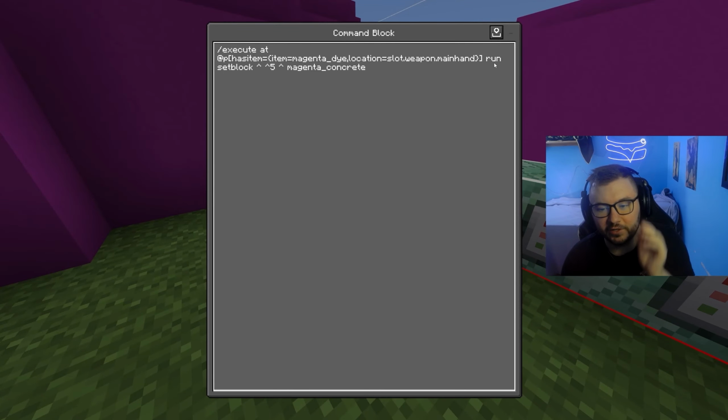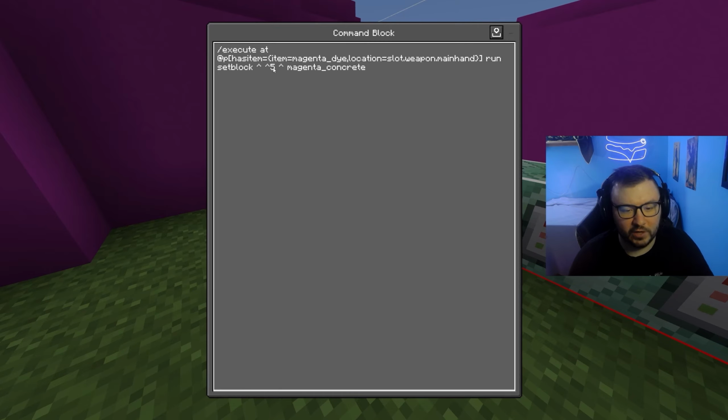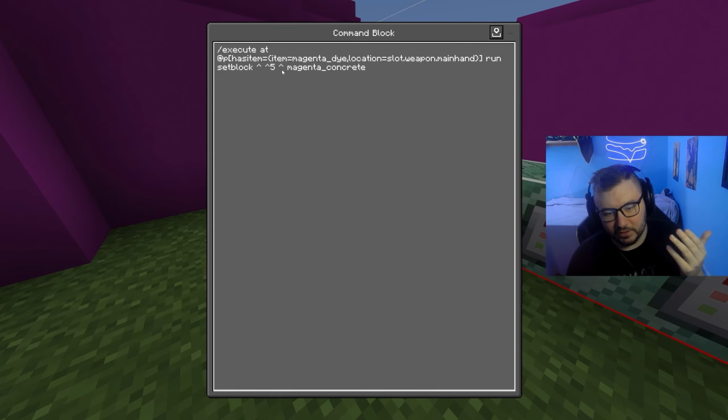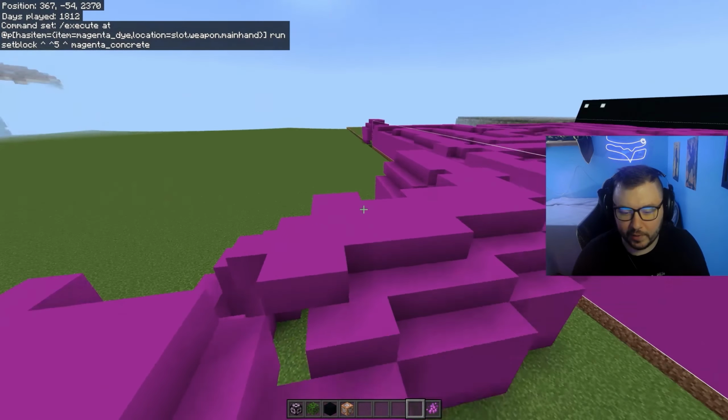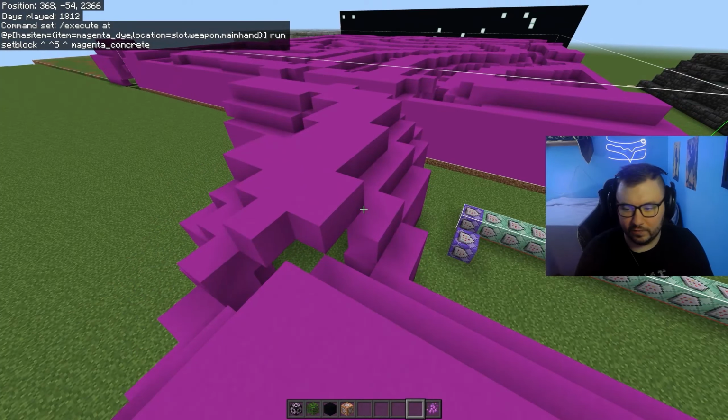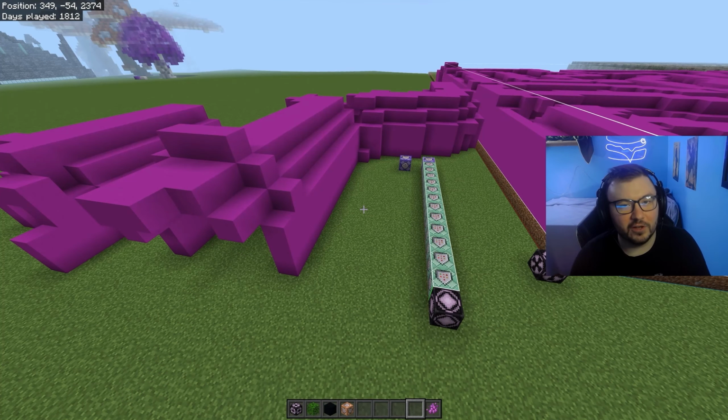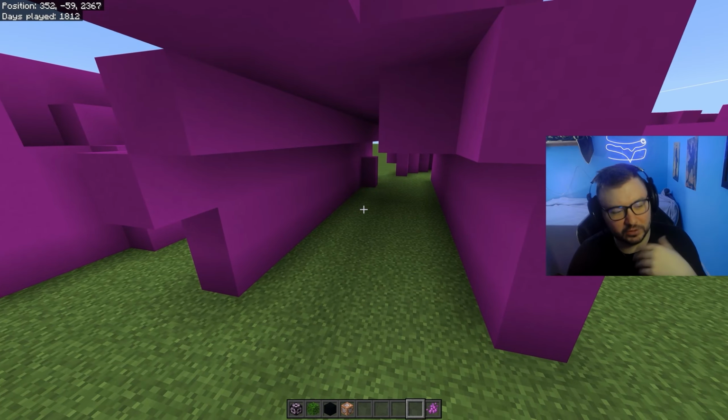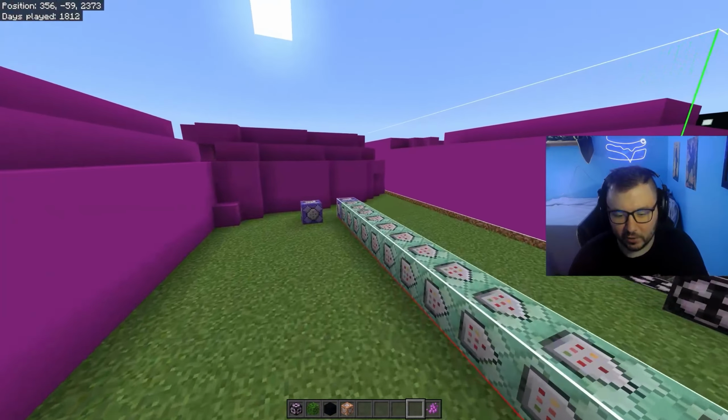If this criteria is met, you'll run setblock, not the tildes, the up arrows. This is going to be based off of where you're looking. You're going to do up arrow, base, up arrow 5, space, up arrow, and then I have it set to magenta concrete. You can change that if you would like. The way I do it, I use WorldEdit. I make my original maze design out of an easy to spot color, which in this case is magenta concrete. I'll edit this all with WorldEdit, making it randomized blocks, prettying it up a little bit, but just to get the base design, I just use magenta concrete. We're going to use magenta concrete for all of these.